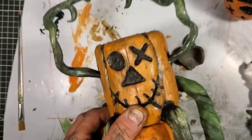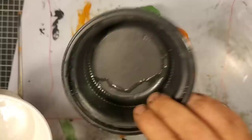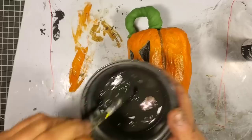I'm a pumpkin guy. Okay, so first off, let's give this guy the black wash, all right? Guys, I'm no pro at washing things. I hate doing laundry. So here's a little plastic cup. Pour a bit of water in there. We're going to use just dollar store paint, guys. We're going to give this a thicker black wash, okay? So we poured some paint in there and diluted the paint and the water pretty good. This is pretty thick, actually.